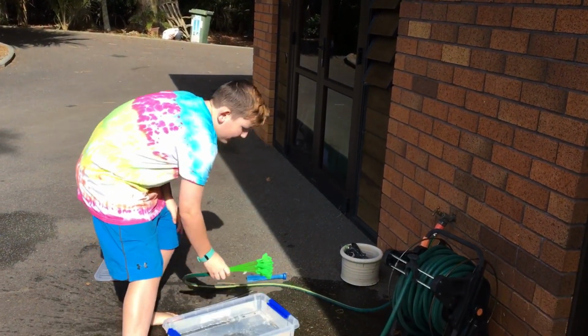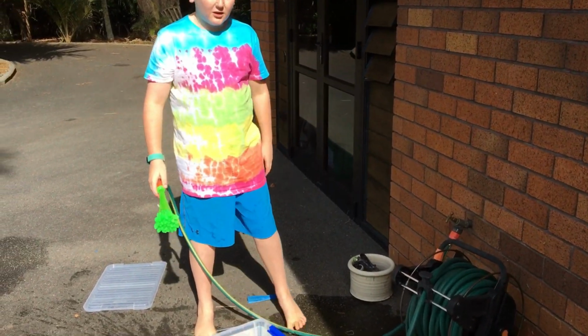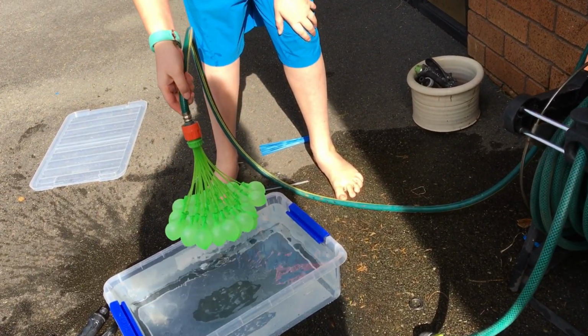Today, I am filling up 200 water balloons and then putting them on the tramp and doing tricks on the tramp. So, we're using a bunch of balloons, or whatever they're called. Pretty much, you stick them on the hose, turn it on, and it fills up like 33 at a time. So, I'll show you how it works. It's really cool. And they all fill up.